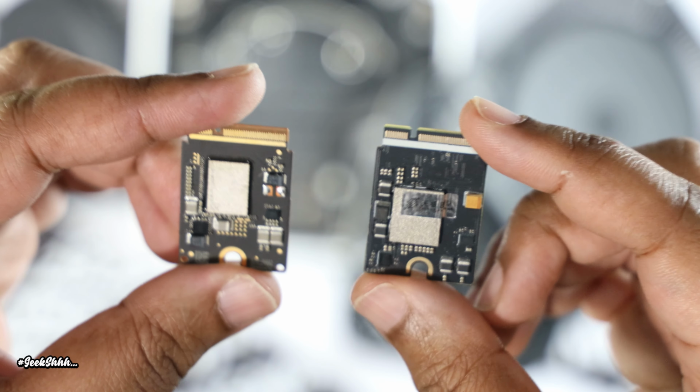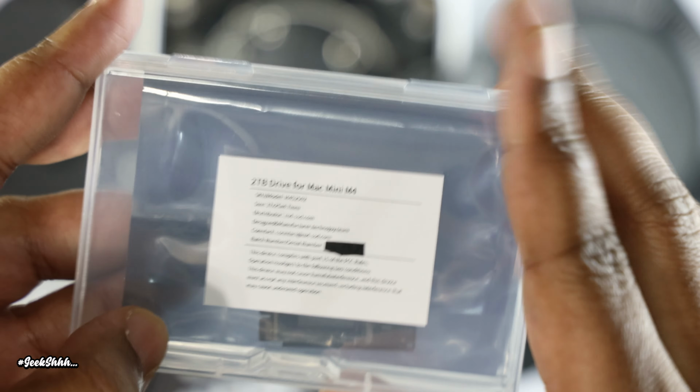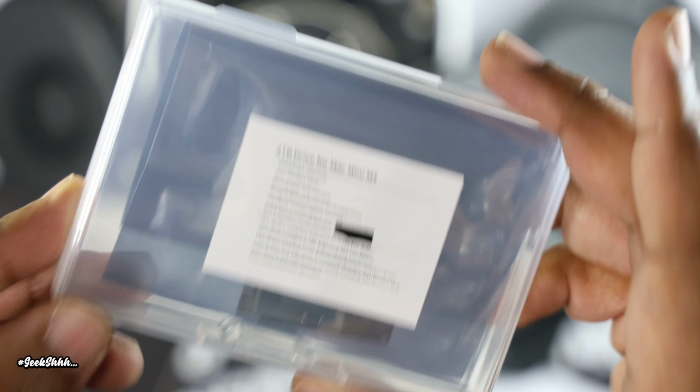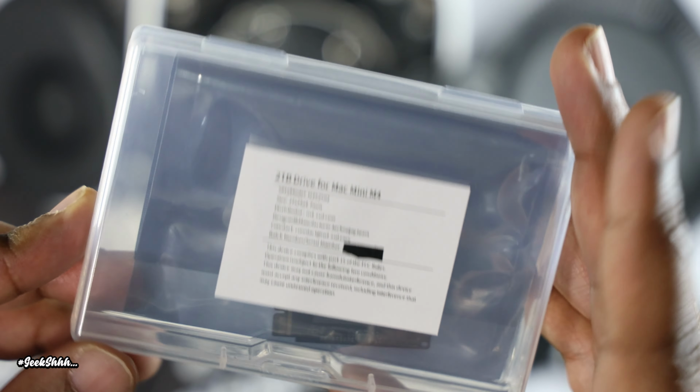One, my very first suggestion is to take that same package that the new SSD came in and put your OEM in there and keep it in a safe space just in case. My second suggestion is to get yourself a 2 terabyte SSD or NVMe drive and then use that as a disk for Time Machine so you could do regular backups.